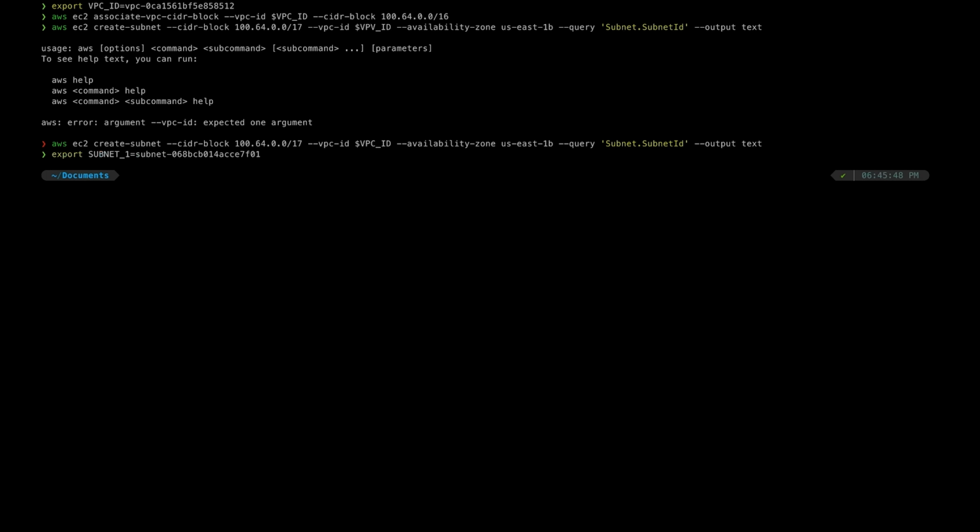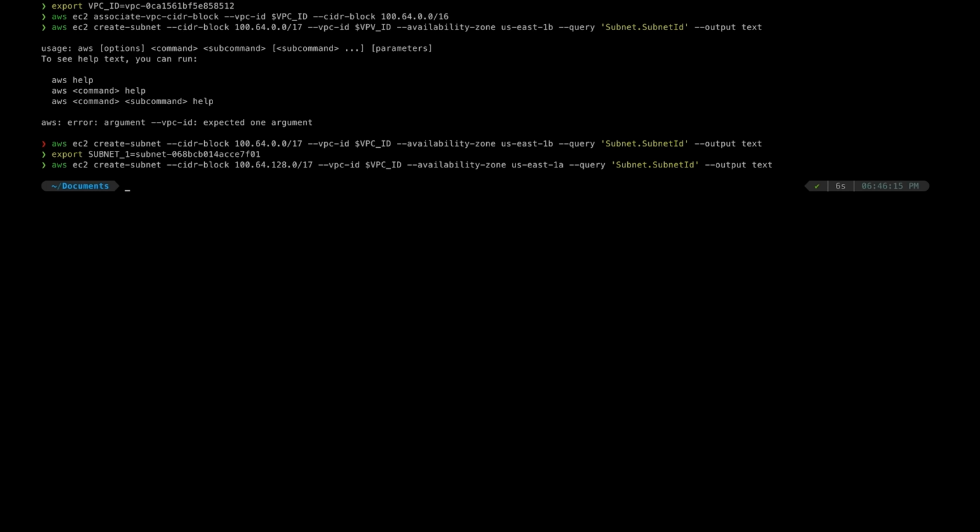Okay, and we are going to run the same command again, this time US1A, in which availability zone we wanted to run, and the CIDR range for this is going to be 128.0/17. Okay, we got the next subnet as well, and we are going to export this into a variable called subnet2.